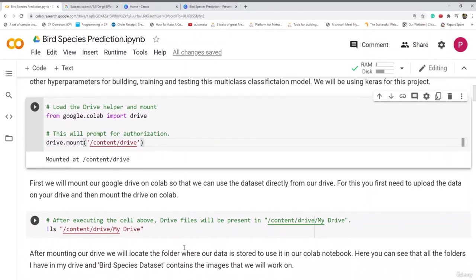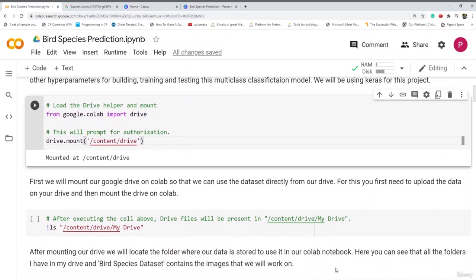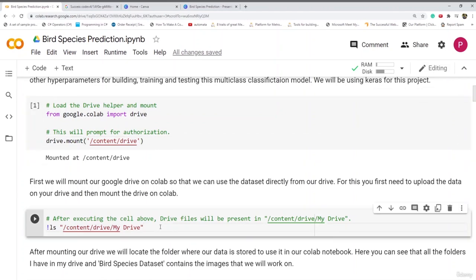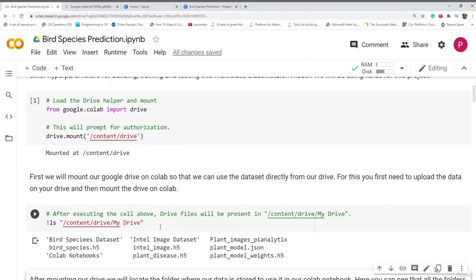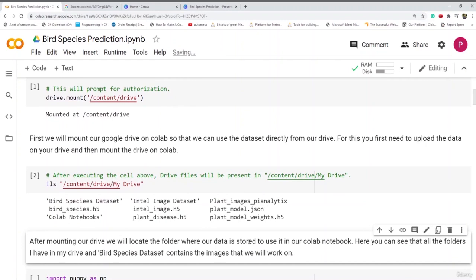After mounting the drive, the next step will be to locate the folder where our data is stored on Google Colab. Here you can see that we will run this command, that is ls content drive my drive. Let's run this. Here in my drive, I have stored it with the name bird species dataset. So we will load that in the next step.